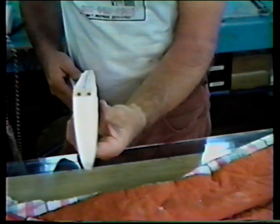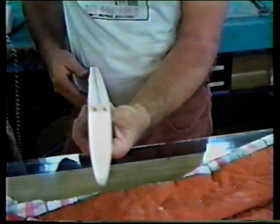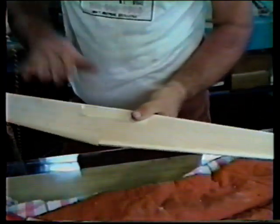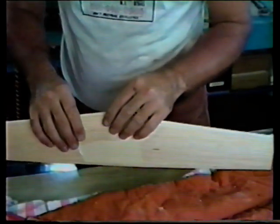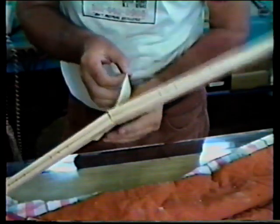Now you can see we've got it relatively straight. I'm only looking at the center line. Don't look at the sanding. I want to get the center line going straight. Okay. Now that's a test fit. Do that before you put the glue in, because once you put the glue in, of course, you can't go back and undo it.